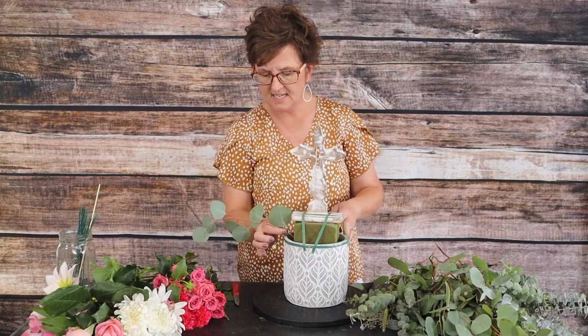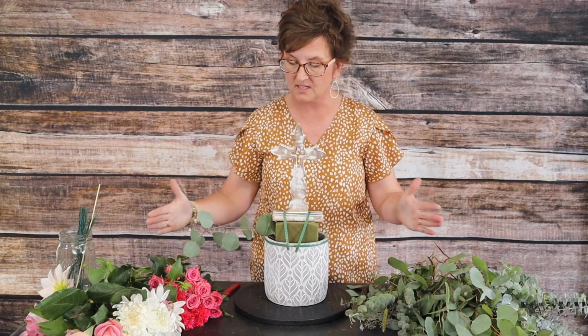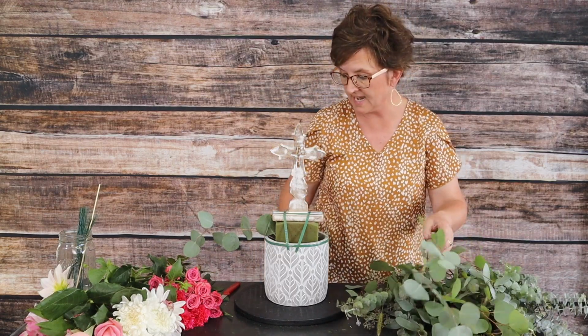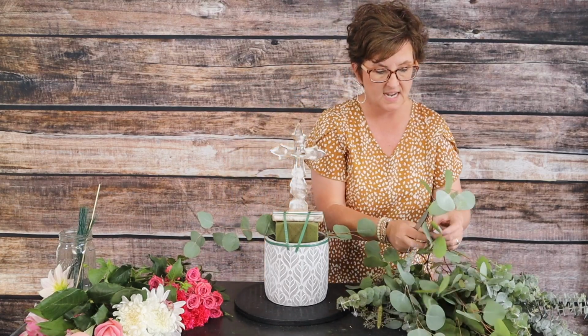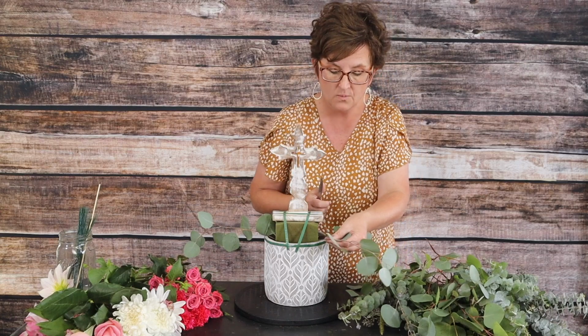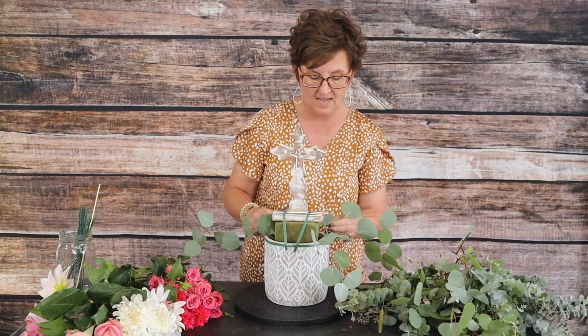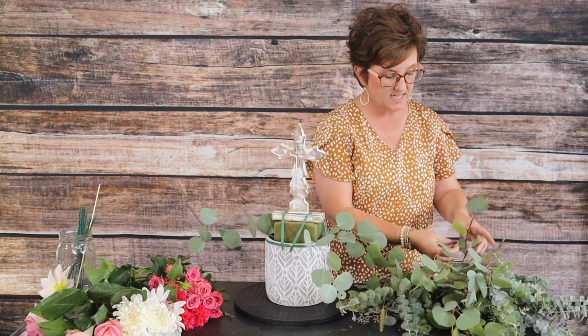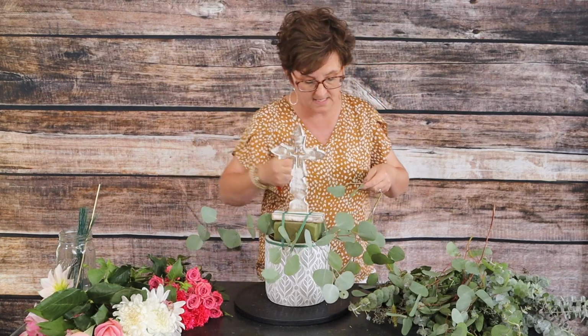This is kind of a long and low arrangement. It's got height with the cross, but the flowers themselves are going to be long and low. So I'm just going to take my eucalyptus and go around in this container. We're going to make sure that we're camouflaging that tape. It's important that the tape doesn't show. So I'm cutting the eucalyptus into small pieces. You can see how it had lots of little pieces, so just cut it in small pieces and tuck it right in.